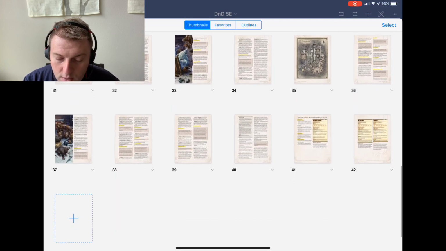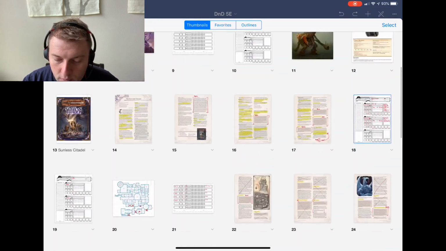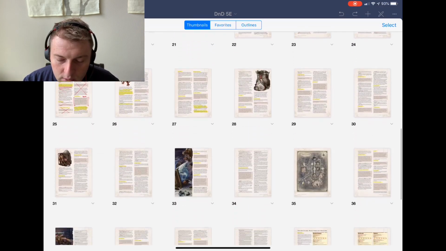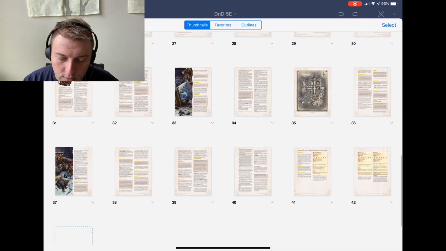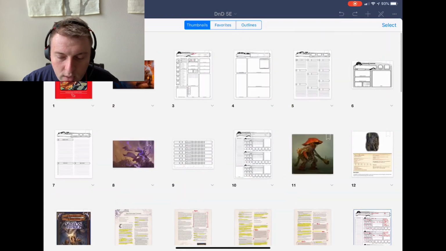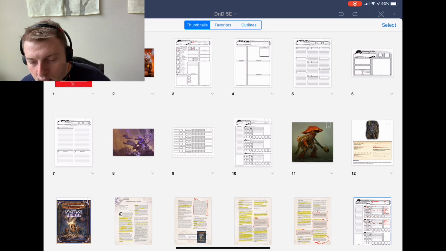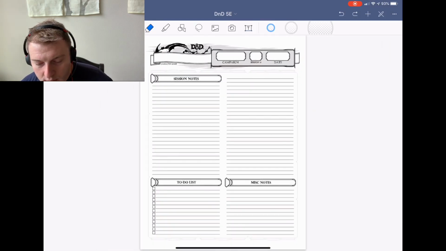And as you can see, we're maybe about a third of the way through. We had the first encounter in the Sunless Citadel with the goblins, and we have a lot more to play and do. It just makes it super easy to organize my thoughts during the campaign and the notes for it. If you are a player, I'll put a link to some of these as well.